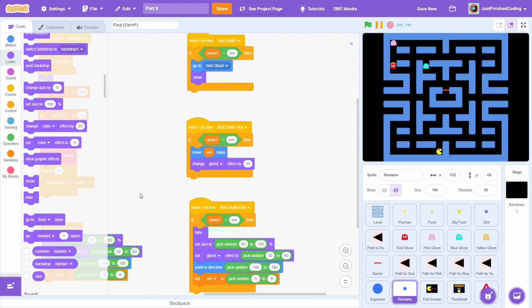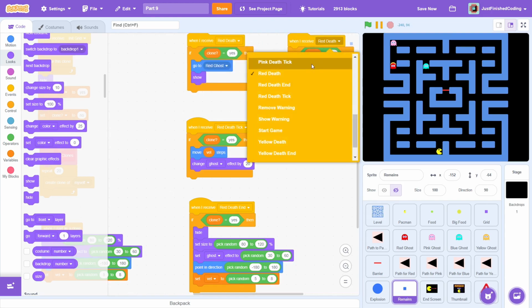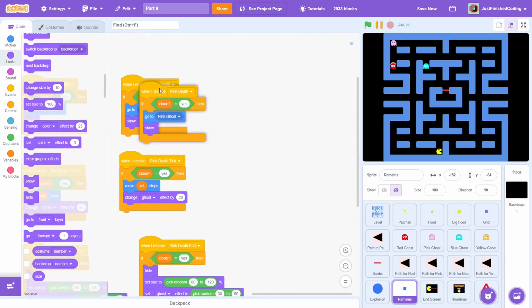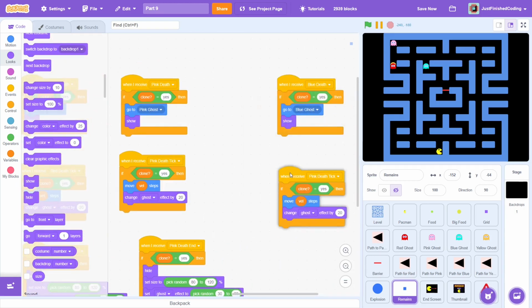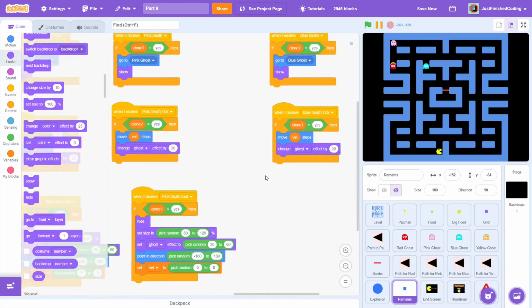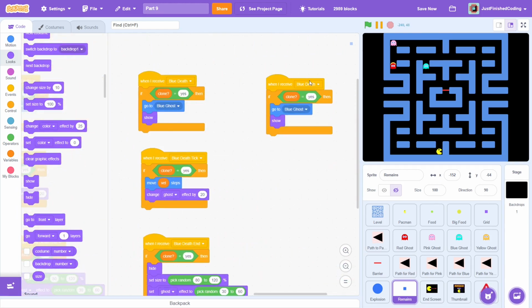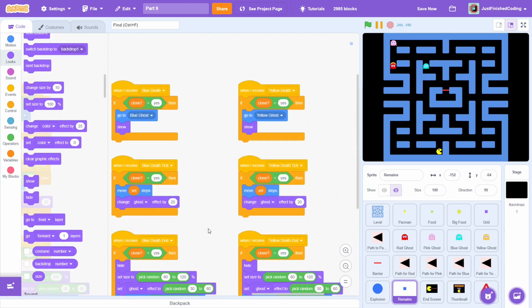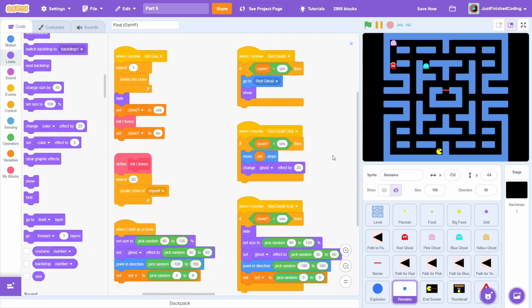Essentially, during the first message, we position the clones, during the second message, we move the clones, and on the third message, we reset the clones. The rest is pretty straightforward. We just duplicate the code while making sure to change the case to the respective ghosts initially. It's a bit of work, but we can finish it quite fast, given that we only need to duplicate it 3 times, namely for the pink, blue, and yellow ghosts.